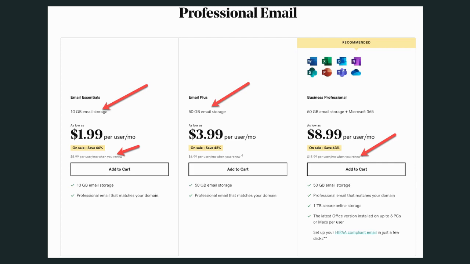Where I can probably get it at a one-time cost right now for $59.99, I can get 10 domains and 50 email IDs for life.